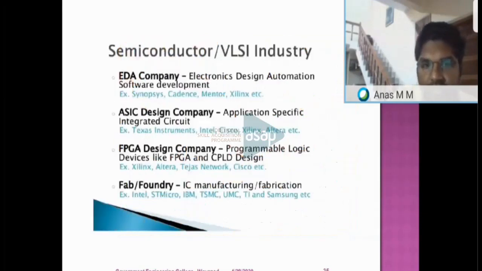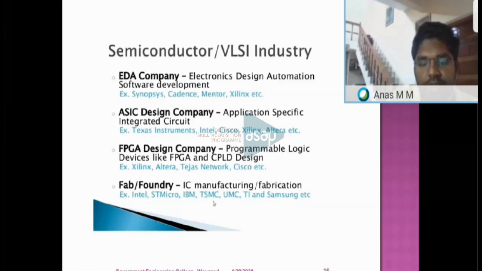These are the various VLSI industries, and there are a lot of career opportunities in this domain: EDA companies, ASIC, FPGA. Everywhere, you need a thorough understanding of programmable logic devices. The leading companies are Xilinx, Altera, Texas Instruments, Intel, Cisco, and TSMC.